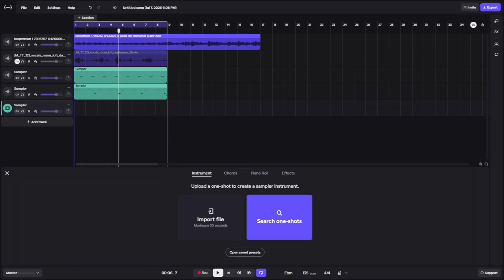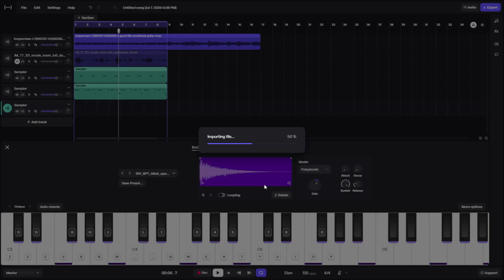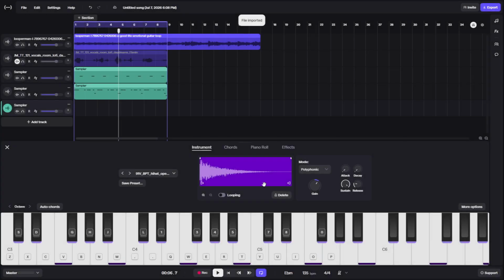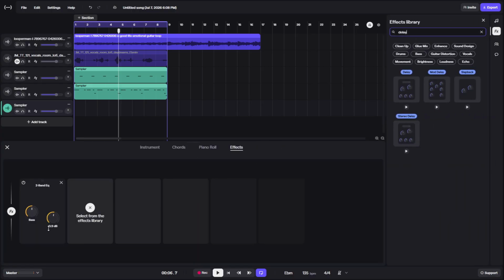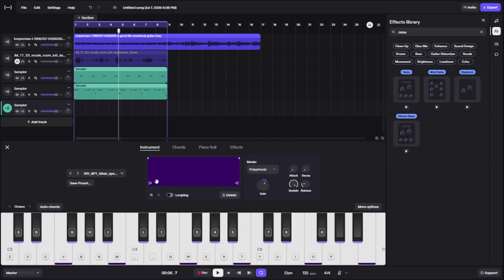Perfect. Next thing I'm going for is an open hat. I would do kick first, but I'm gonna do open hat and then let my kick follow behind the open hat. The open hat will help me know where I'm gonna place my kick. So let's go. Why does it keep doing this? Like it keeps, bro.